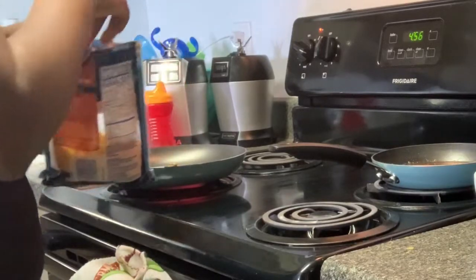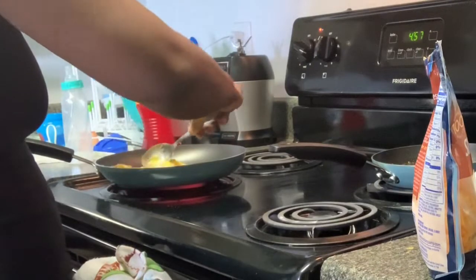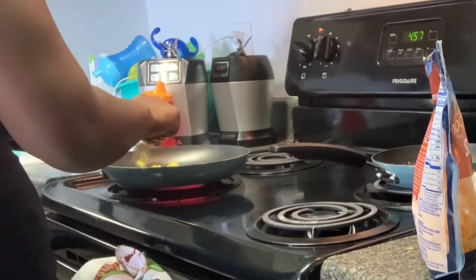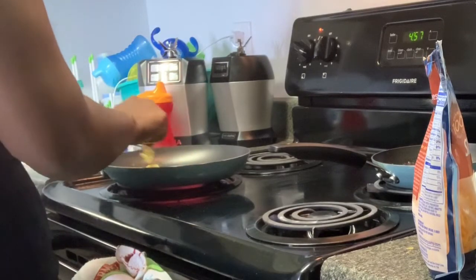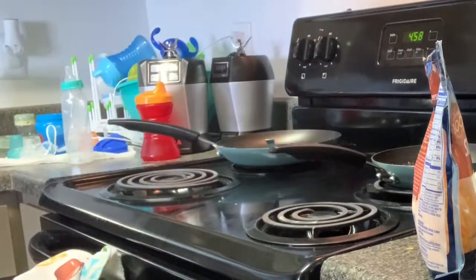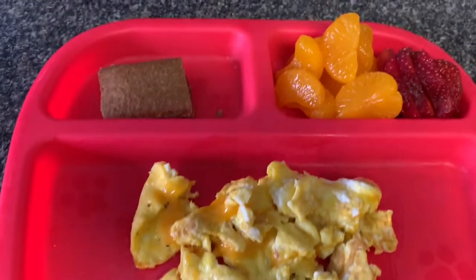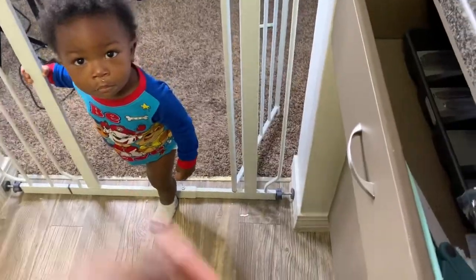Here I'm just adding some shredded cheese to his eggs. They're almost finished — I'm adding it at the very end to get the cheese melted, then scrambling the egg some more. Next, I'm plating his food and also giving him some mandarin oranges. I drained the syrup out so that he doesn't make a mess. So this is his breakfast: some scrambled cheese eggs and mandarin oranges from the cup.